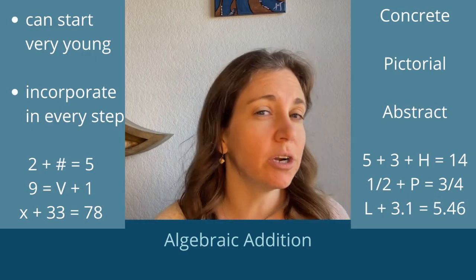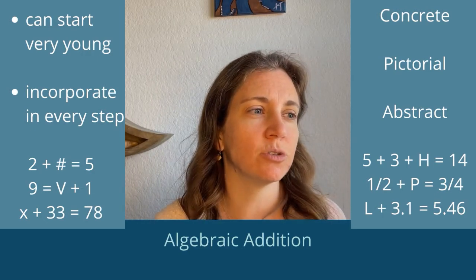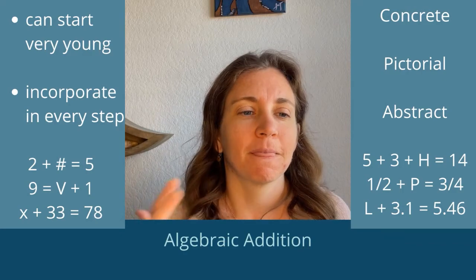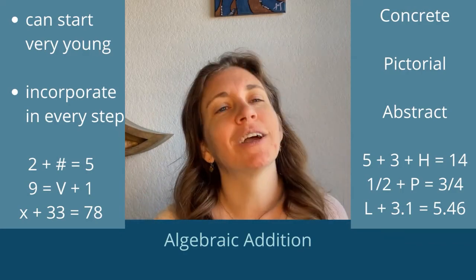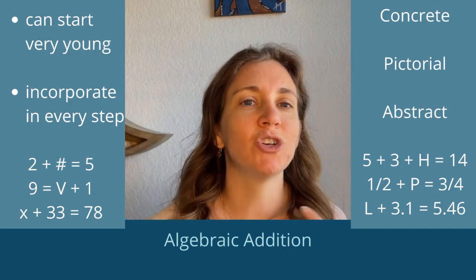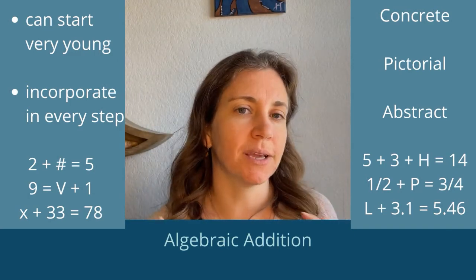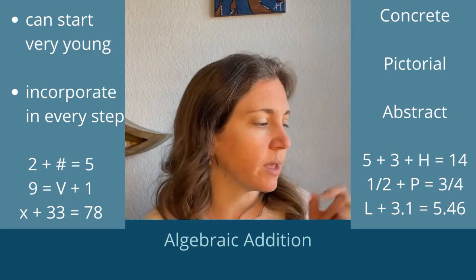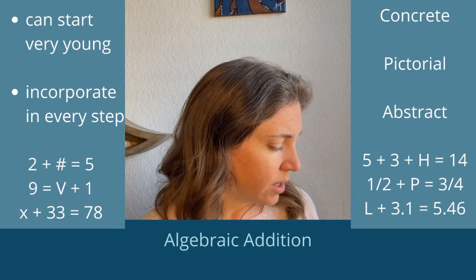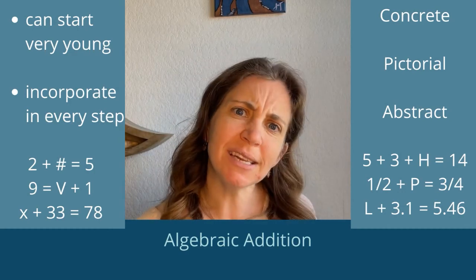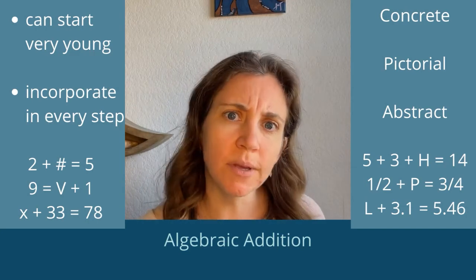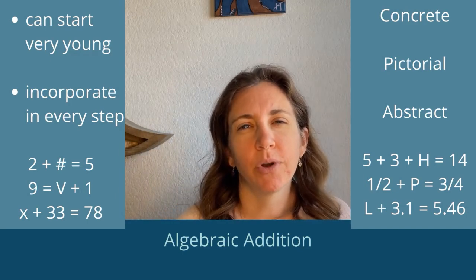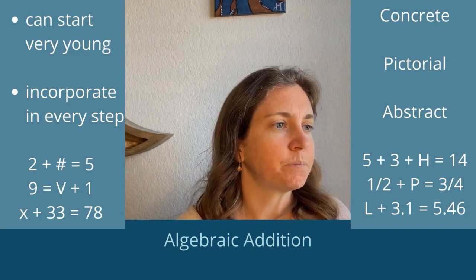I would not start with this. I don't want to introduce fractions with algebraic formulas that have fractions. I'm starting with concrete. I'm going into pictorial. I'm going to abstract. Then I might add in algebra as part of that abstract level and getting them to really understand it. And I'm going to be supporting it with pictures and concrete objects and really showing, well, I'm starting with 2, and at the end I have 5. So how many did I have to add? Oh, so the star must equal 3, right? So going through all of that and having them really, really look at that and understand it.